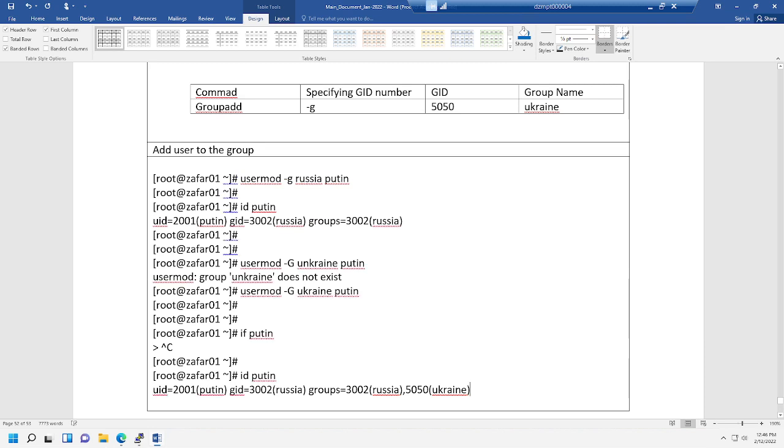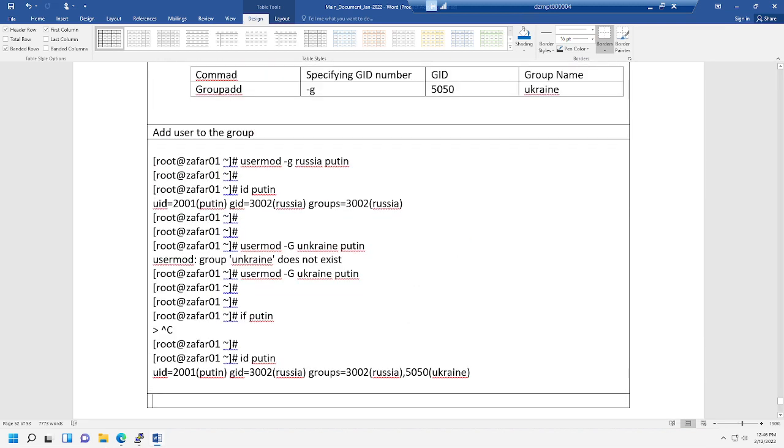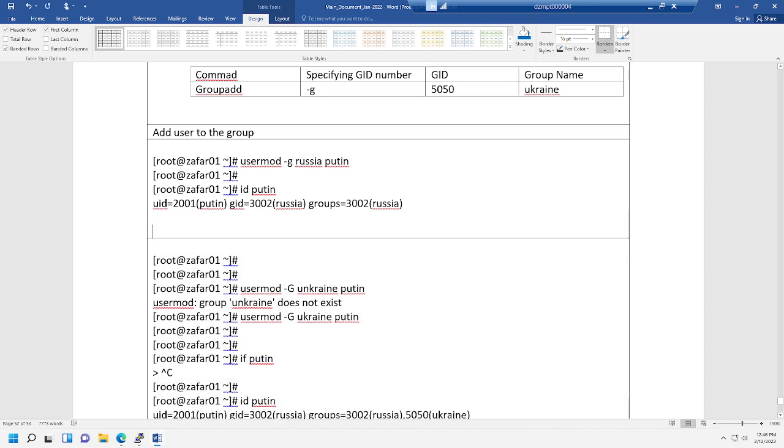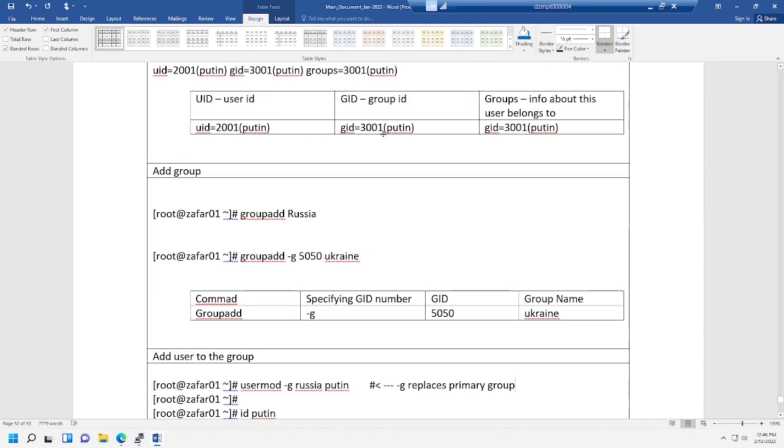So -g replaces the primary group. Earlier he was part of the Putin group, right?